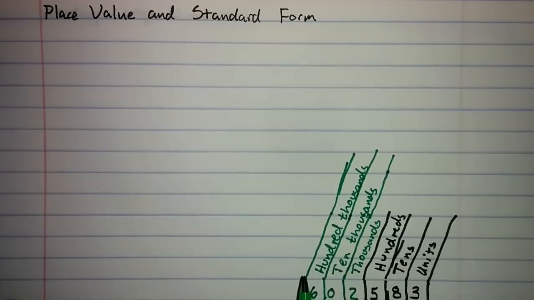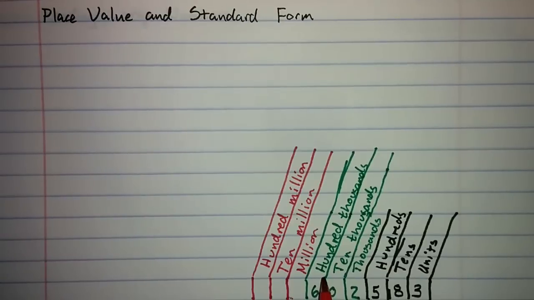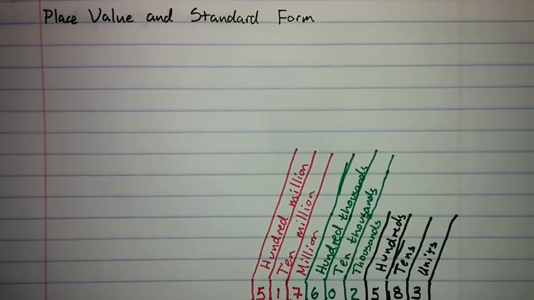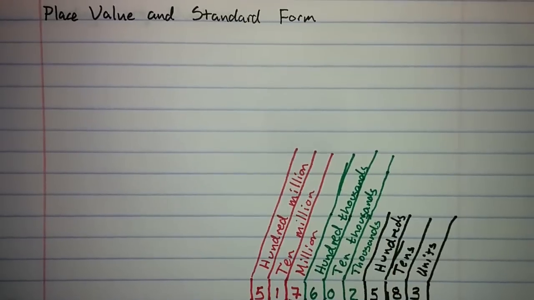Well, that would be 1,000 thousands, which gets a new word. So beyond 100,000, 10 100,000 is called a million. And then 10 million is just 10 million. 10 millions, that's 100 millions. So we would read this number as 517,602,583. All right, what if we have 10 hundred million?